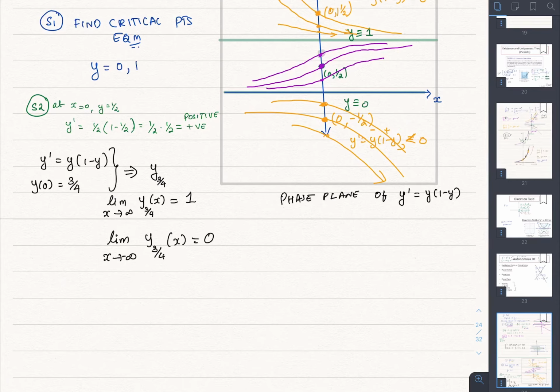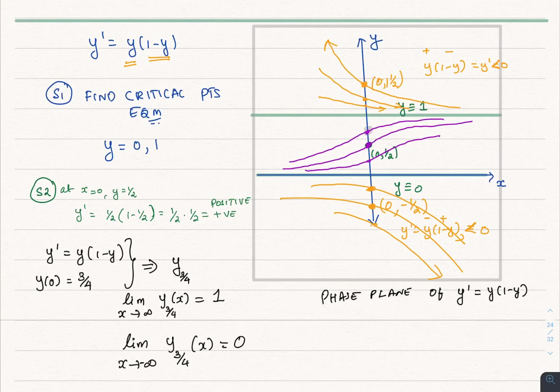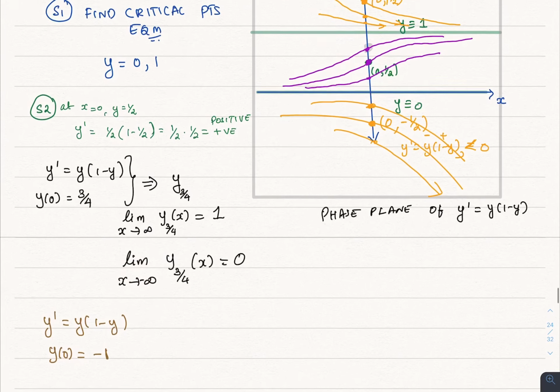Again, we can make a qualitative assessment of the solution without actually solving it. We did not solve it. We just used some geometry. We used our calculus one: function is increasing, function is decreasing, whether the derivative is positive or the derivative is negative, and so on. We can do that. Now let's take a look at another initial value problem. Let me change the color, which is y prime, the same differential equation, and let's just say y of 0 is equal to negative 1. It's somewhere over here.